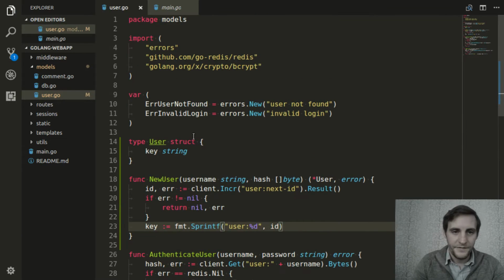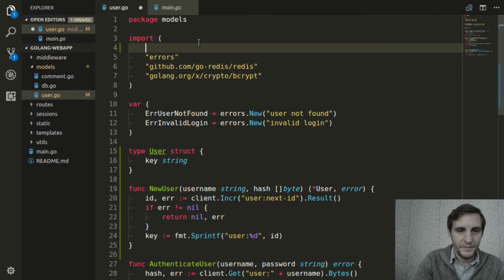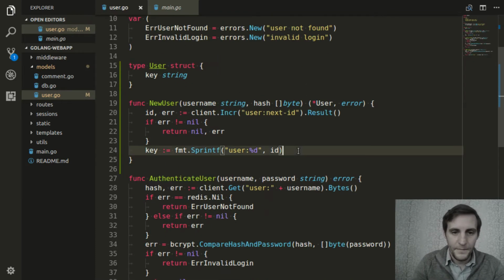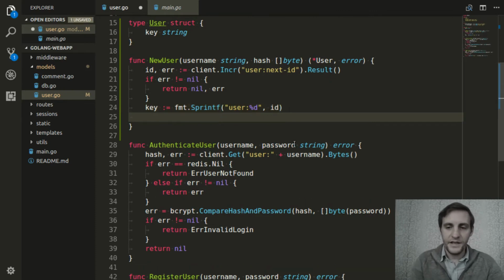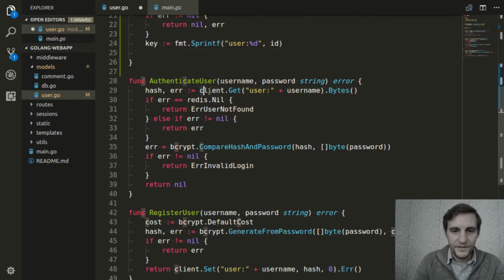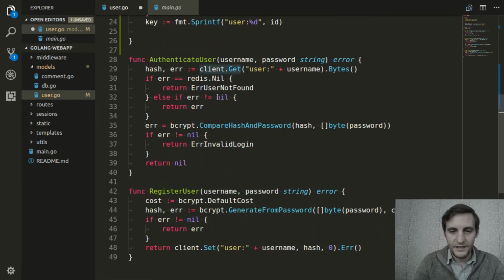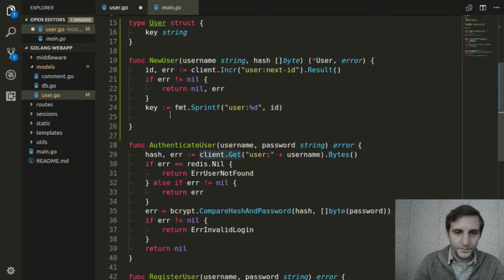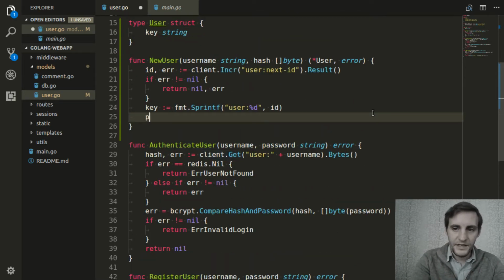And this is the first time we've used thumped in this package, so we also need to import that. So now we've got our key. All the other times that we've used Redis, we've called the client commands directly. So we've been using like client.set, client.get. But this time I'm going to use a pipeline. So we'll go ahead and create a pipeline.